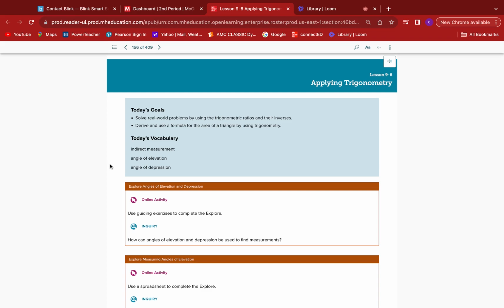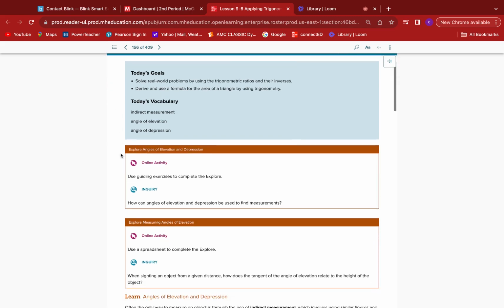All right. You're going to see two different types of meanings: angle of elevation and angle of depression. Now, the secret thing is they really are the same number. So I usually tell my students that the angle at the bottom that meets the ground is really the angle you want to look at, because some of these problems can be kind of tricky. So if you're not understanding what I'm talking about, let's get into it.